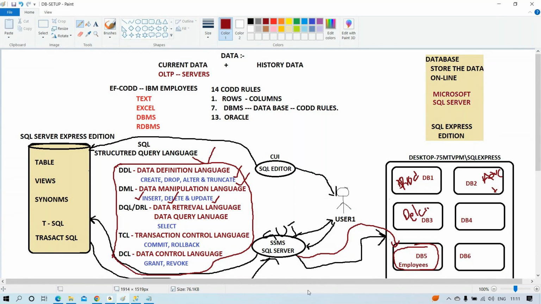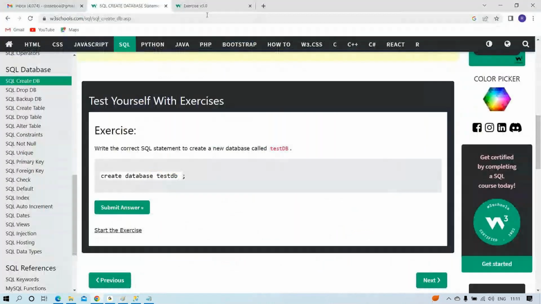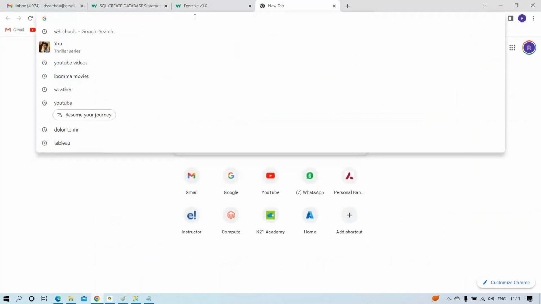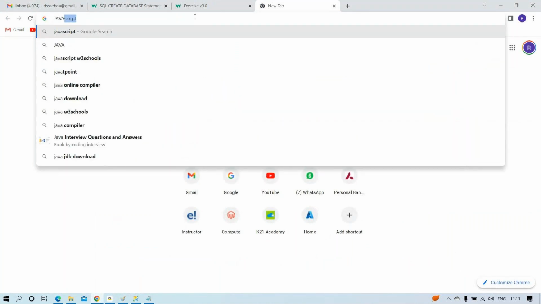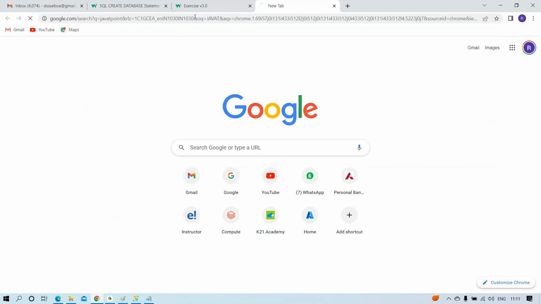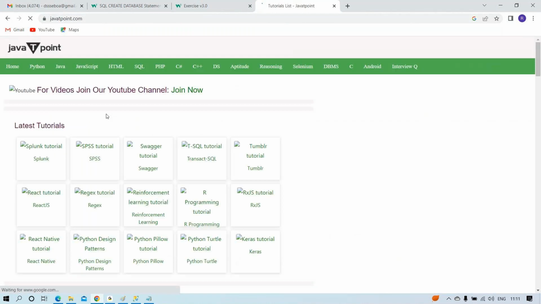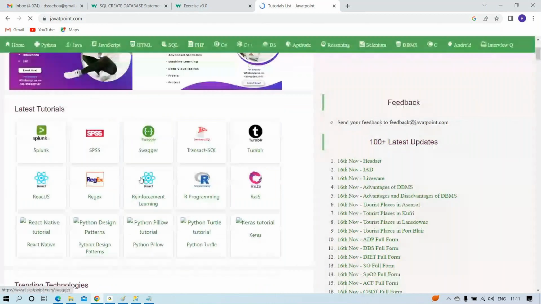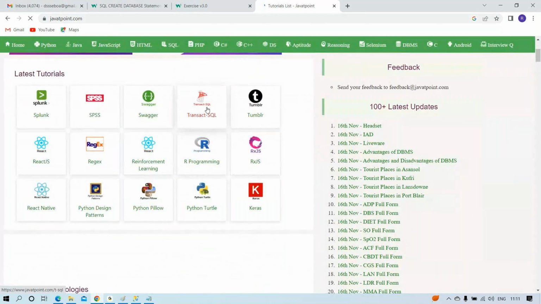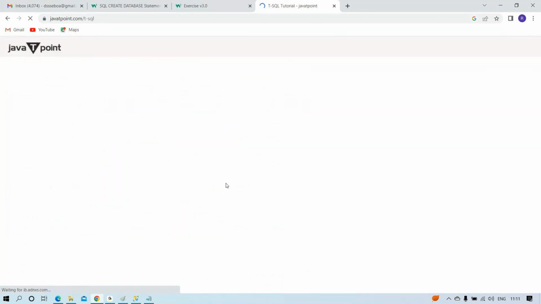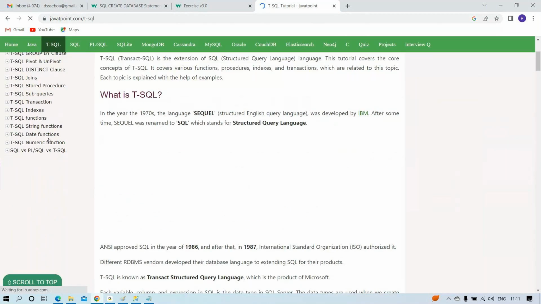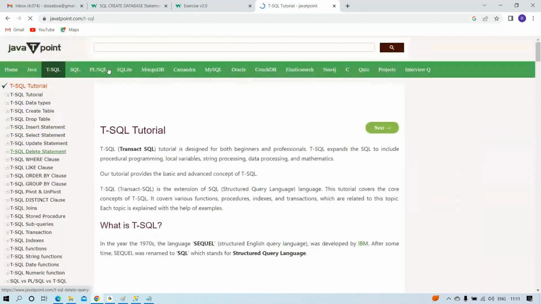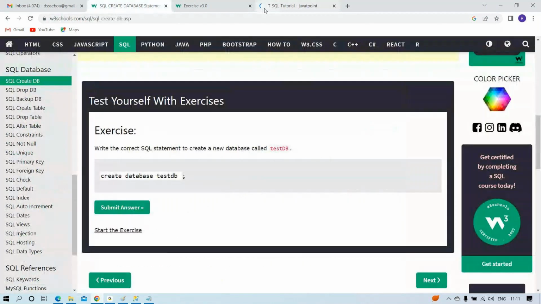As this helps you to get some hands-on, just practice it. And coming to these references, not only W3Schools, we have one more, Java Tutorial Point, I guess. You come down, see the T-SQL statements here also. So you can utilize both to practice and to get some knowledge.